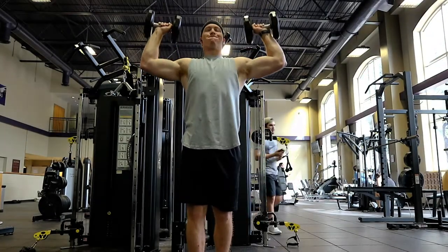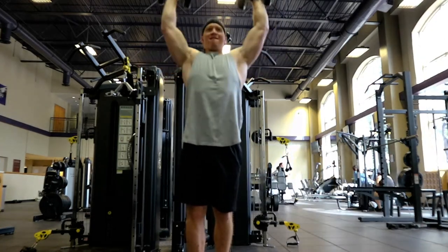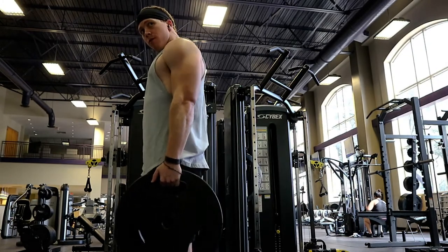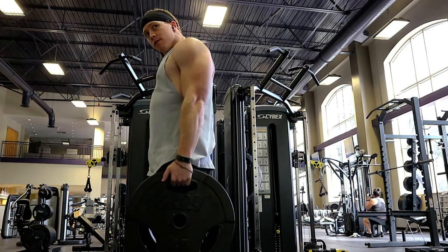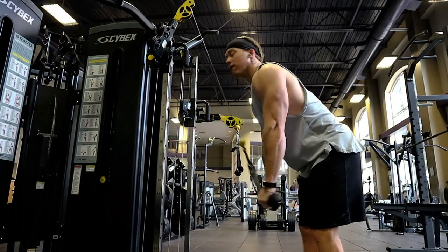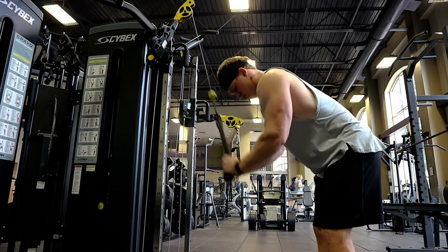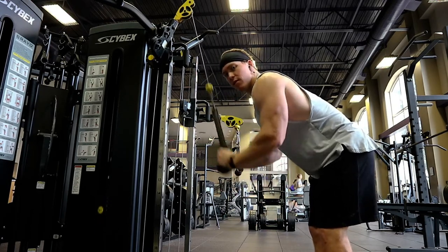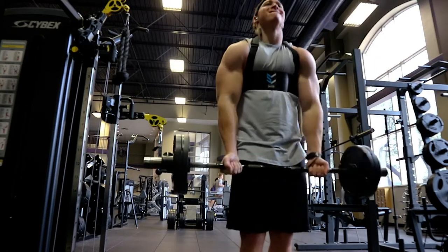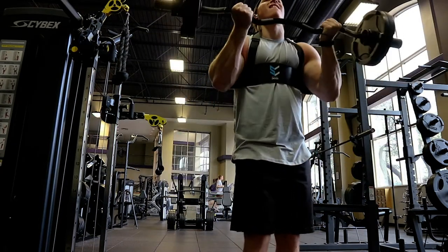After that I moved into a lat pulldown - wide grip - then a standing shoulder press. I didn't go all the way up every time; I just wanted to keep the deltoids and all those shoulder muscles engaged the whole time. Then I did shrugs - notice how I shrug up and back in one simultaneous movement so you're not too anterior-heavy; you get more rear delt and posterior traps. Last, I did two arm supersets. For better, more muscular arms: lots of reps and lots of volume - that's how you really build good arms.